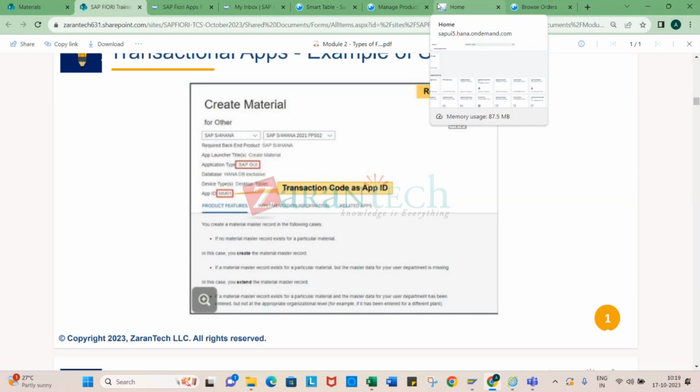All the transactions which were purely running as ABAP-based applications, you ABAP folks might already know, you might have developed some applications which are purely ABAP. Those Web Dynpro ABAP applications can also be configured on Fiori Launchpad. This has been supported since the Fiori 2.0 release.